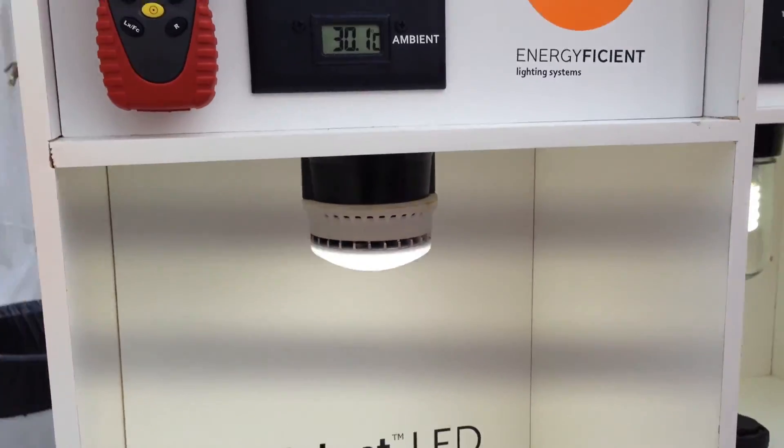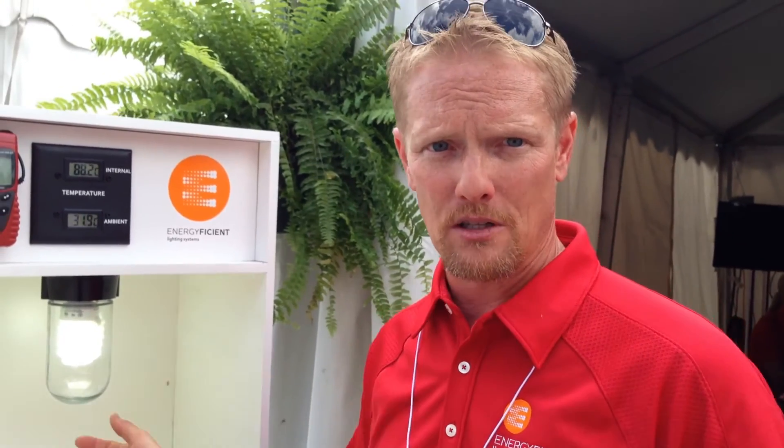We're here at World Pork Expo, but it's my understanding this technology can be used far outside of agriculture. What other industries can take advantage of this? We're finding a lot of uses we don't even know yet. One of them is the hoods in restaurants over their kitchen hoods. Also more hog farming, and in industrial work — wherever they're using one of these glass jelly jars, that's where we could use these. It can be in walk-in freezers, tunnels, industrial applications, closets. We're finding more and more applications as we talk to more people.